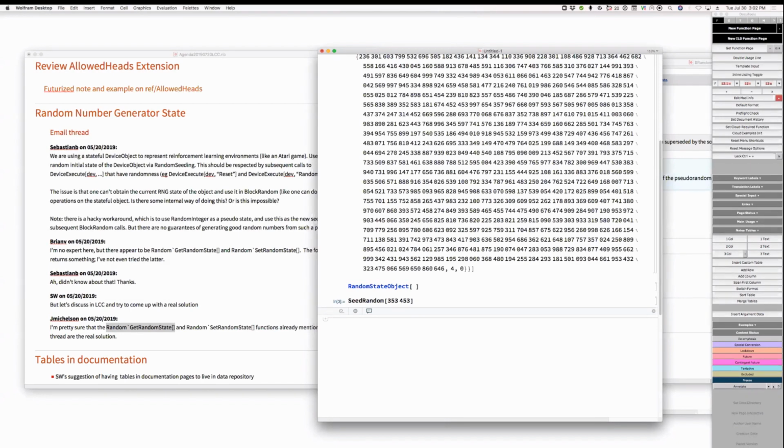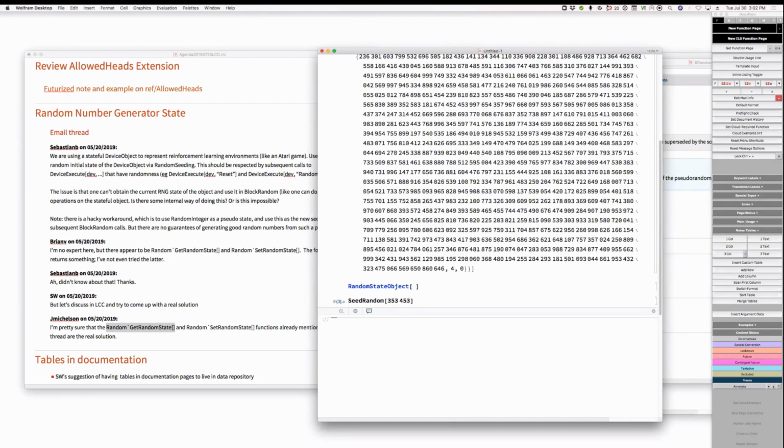Well, there is some cost in instantiating the random state object. Couldn't we have it be lazy somehow? No, because it could get saved in a notebook. But what would SeedRandom return if it didn't return a random state object?